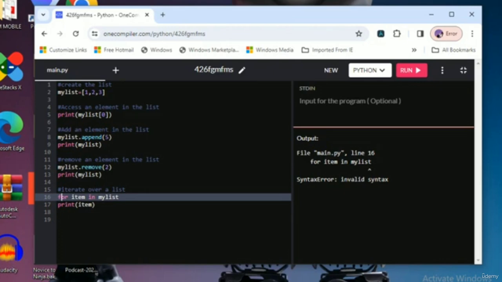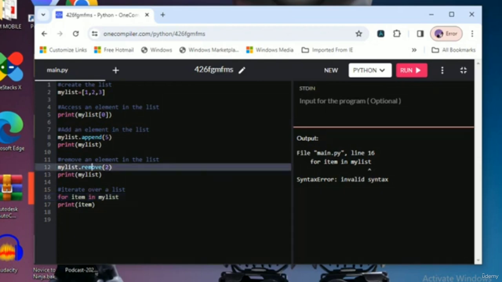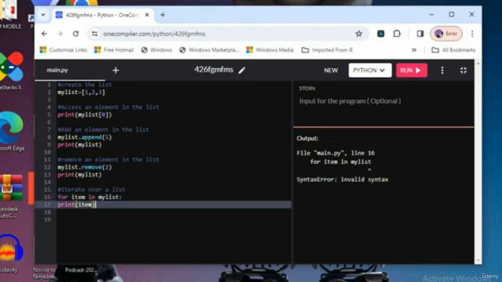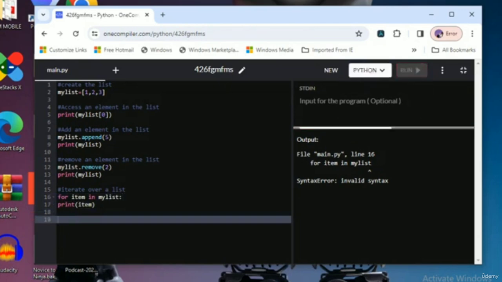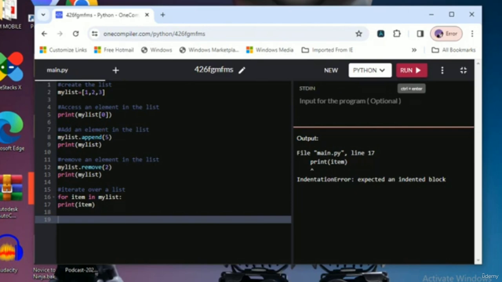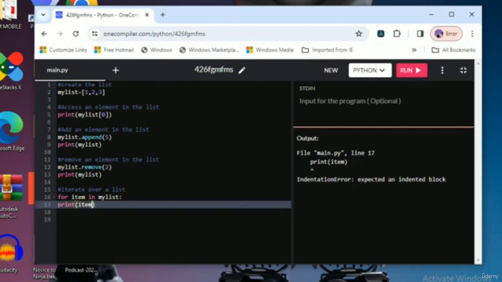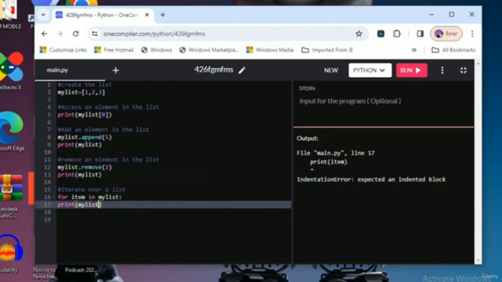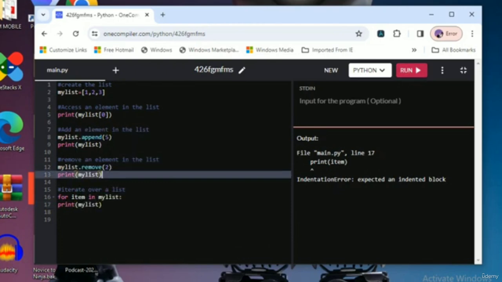Everything seems good. So what have we missed? Okay, I think I get it. We have not used the colon here. Now hit run. Still we are missing something. Let's write my list and try printing this.